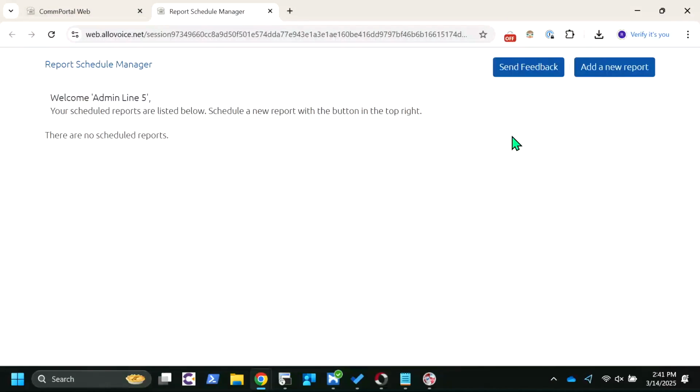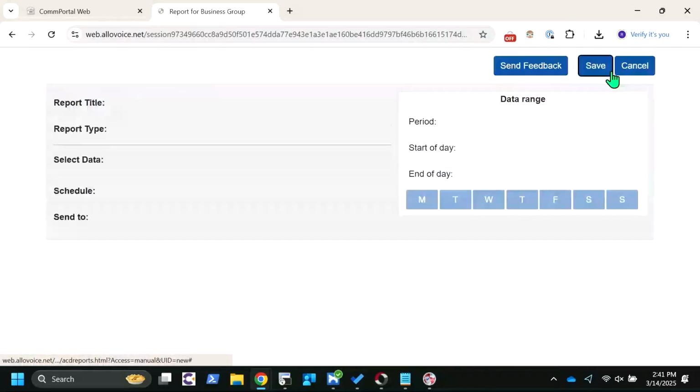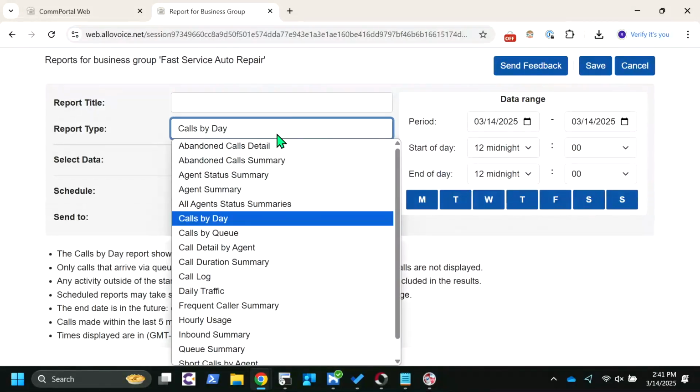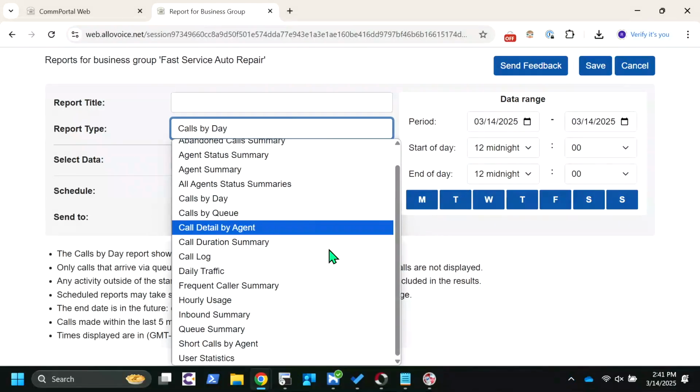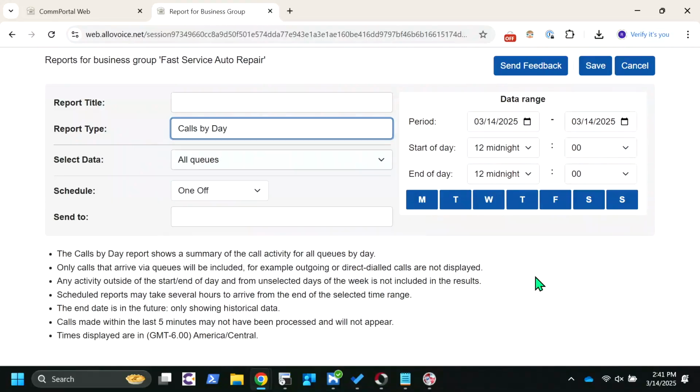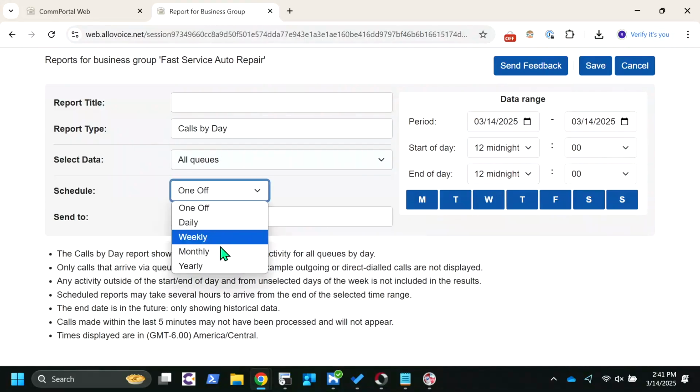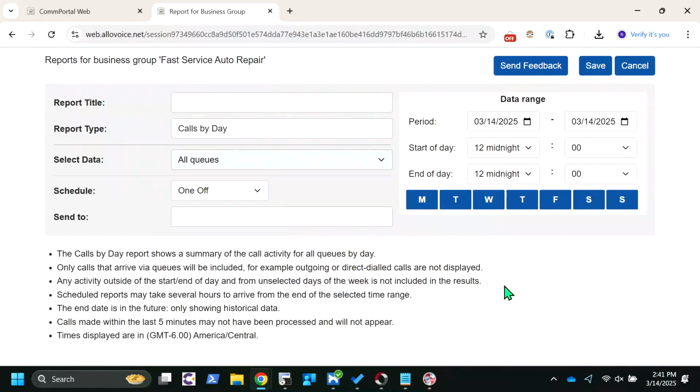We have it enabled for you to schedule a report if you so choose, or you can do reports one-off if you're just needing to go look into something you're investigating. You can do that as well. So let's click add a new report. We have 18 different historical graphical reports that can be emailed out and, as mentioned, scheduled daily, weekly, yearly. I believe these spit out maybe around midnight, if I remember correctly, at the end of the business day.